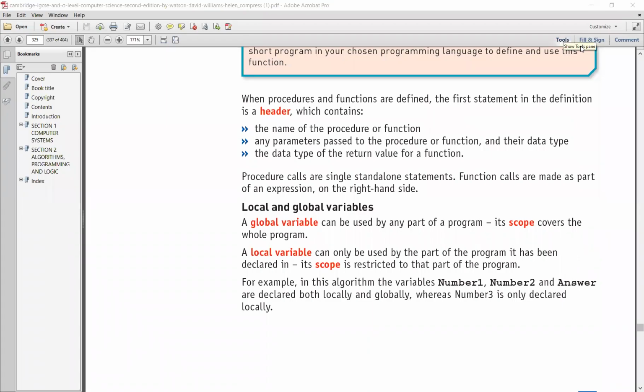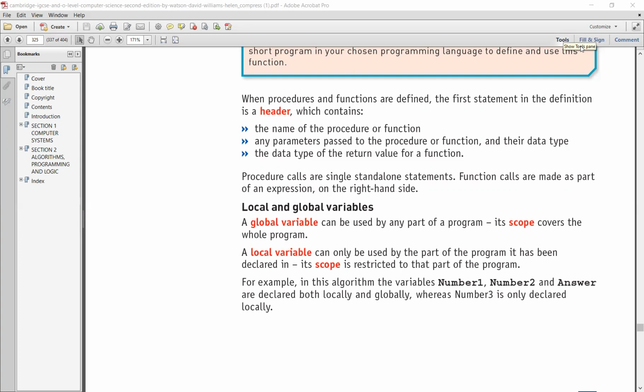Another very important concept that you need to understand and remember is the use of local and global variables. As the name implies, global variable can be used by any part of a program. Its scope covers the whole program. So the keyword that you need to remember is the scope that is available throughout the whole program, that is not limited to a certain part of the program. Like if your program is composed of maybe 100 lines, so the global variables will be available throughout the whole program, throughout those 100 lines.